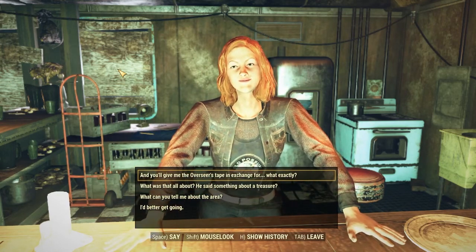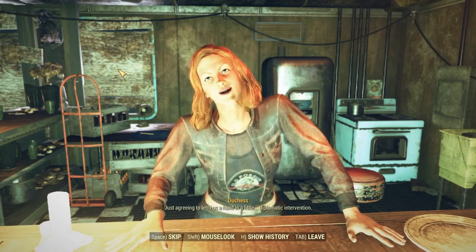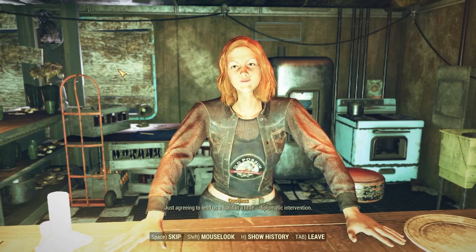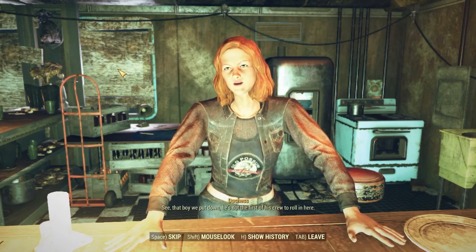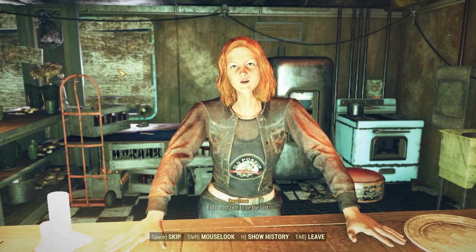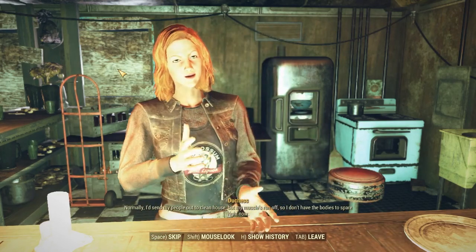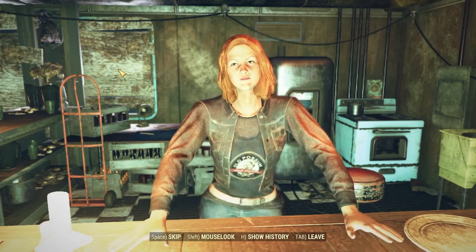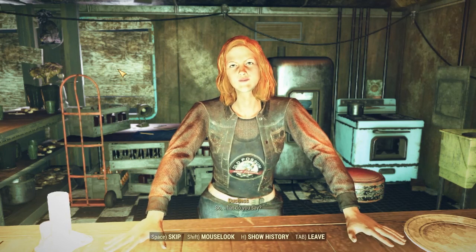And you'll give me the Overseer's tape in exchange for what exactly? Just agreeing to lend us a hand in a little diplomatic intervention. See? That boy we put down? He's not the first of his crew to roll in here. But I want him to be the last. Normally, I'd send my people out to clean house. But my muscles run off, so I don't have the bodies to spare right now. But I'm willing to pay good money if you put an end to this for me. So, what do you say?